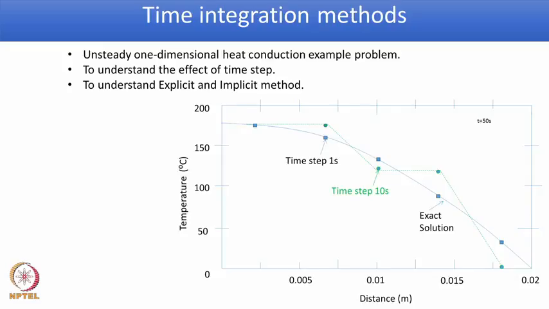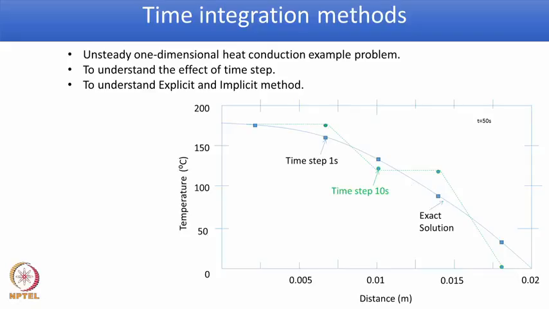One is delta t equal to 10 seconds and the other is delta t equal to 1 second, which is a smaller time step. An exact solution is already known for this problem, and it is already plotted. If you use delta t of 10 seconds, after the calculation has proceeded 50 seconds, you see the performance: there is a wiggle. It does not reach the exact solution; it goes up, it goes down, it never reaches the exact solution. If you use delta t of 1 second, that is a finer delta t, then you see it reaches almost the same as the exact solution and the performance is better.